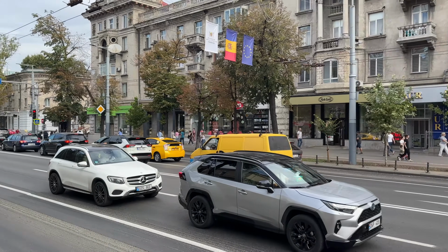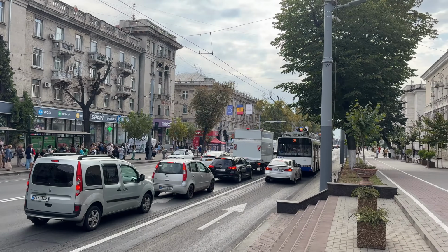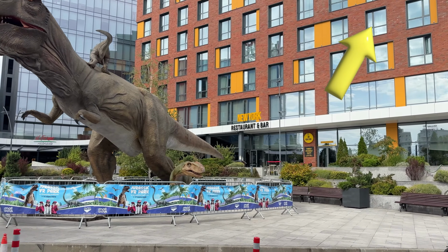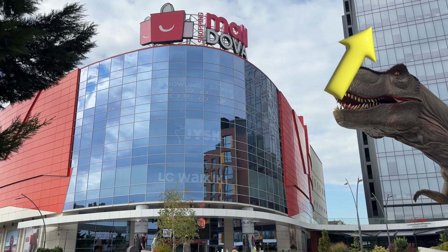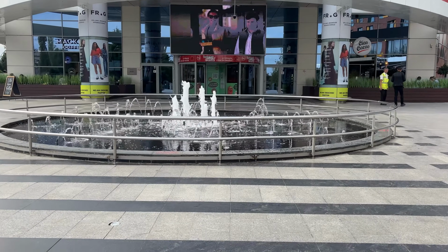So our third morning in Chisinau was a very quiet one: coffees, breakfast, and then we decided to visit the shopping mall that we passed on the way into the city. If you have a look back on the first video of the 3 that I've done in Moldova, you'll see that we passed this big shopping centre, MallDova, clever play on words, and it was really spectacular.